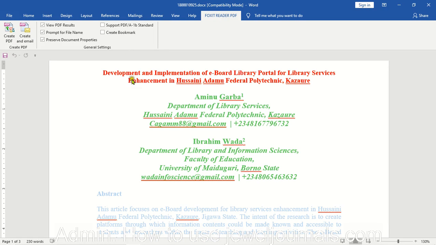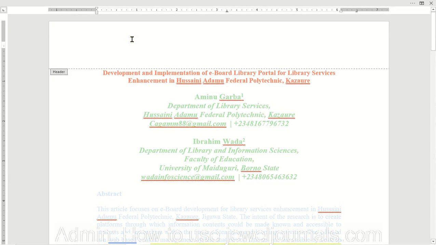Let me do one small thing. Maybe here there will be other information from the Journal of Librarianship: the volume, the number, the issue number, the URL, and all these things will be put inside.